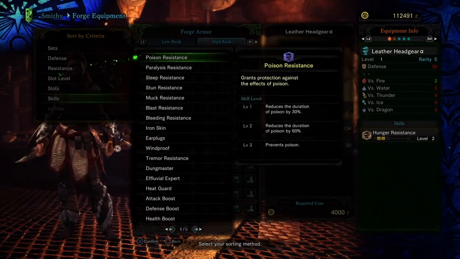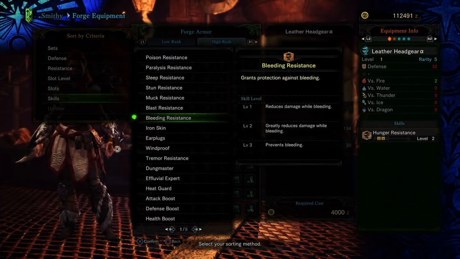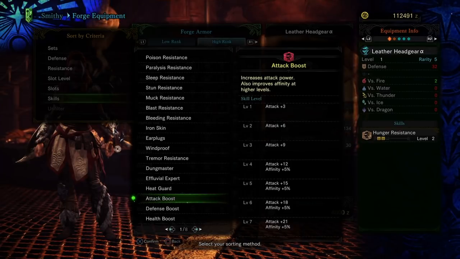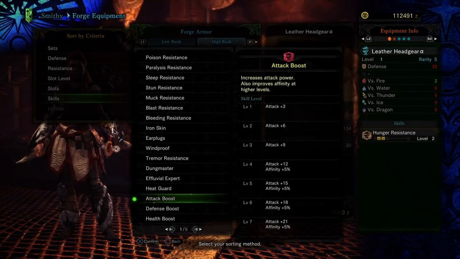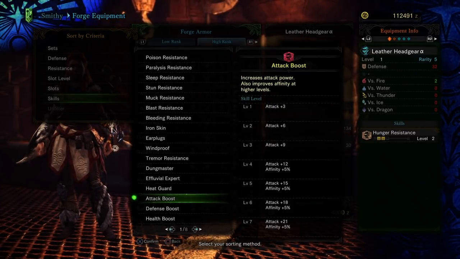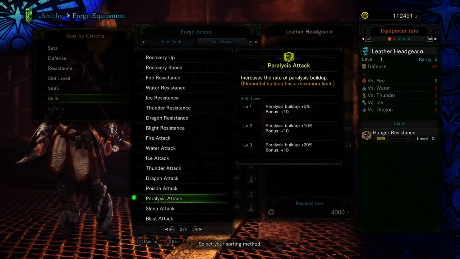I go to skills, and then I go through all the skills and check what skill specifically impacts my weapon's damage. So some of them are universal, like attack boost, weakness exploit, critical eye to increase our affinity. All of those are universal and pretty much affect every weapon in the game. However, there are some that are specific and might or might not affect your weapon.